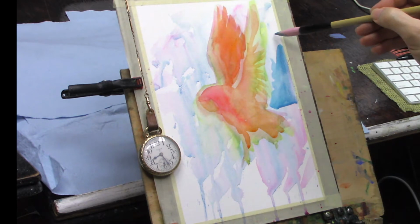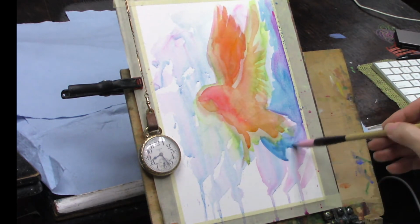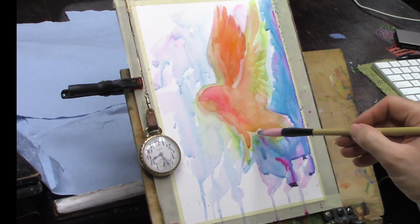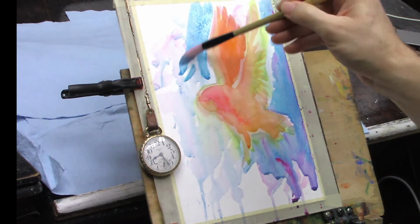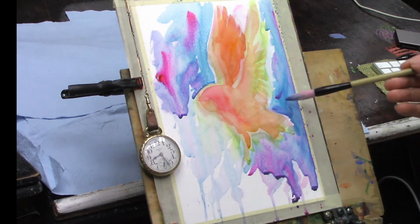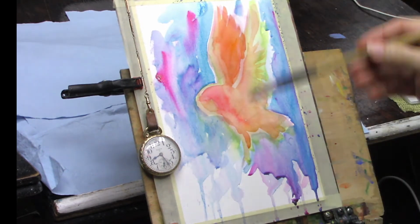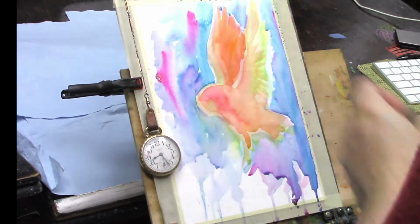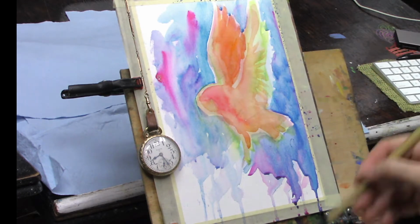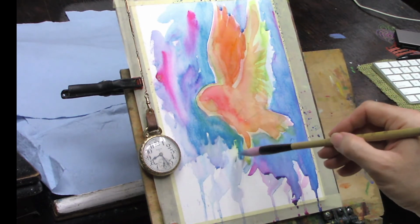And now you can see here again that I'm going in with more intense color and not being afraid to put a body of color down and then throw some other color in on top of it. Now you have to be aware of which colors will blend with others and which won't. Some pigments, it's not that they're more pigmented, because some pigmented colors really like to gravitate into other colors, but some don't. And I'll be honest, I'm not an expert on all of that. I don't know which ones universally do and don't. I just know the ones in my palette which do. And so if I'm wanting to get these real abstract color patterns and shapes, I will go in and grab those first and let them do their thing.